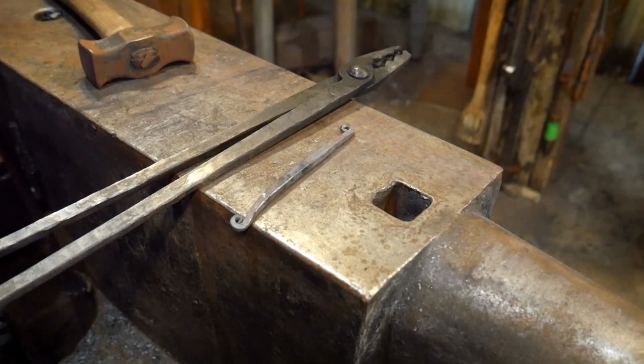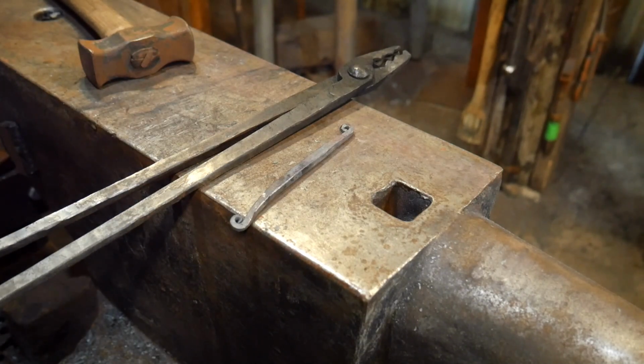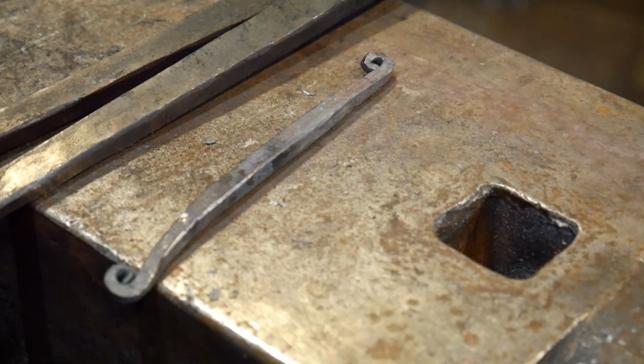Alright guys, this is how it's turning out so far. You can see both of my spirals here. I tried to get them as symmetrical as I can. And also what I did while it was cold is I went ahead and hammered the edges just ever so lightly to kind of give it a little more softening of the edges, and so I think that'll make it even more comfortable as a bracelet. So next we'll be working on the twist.